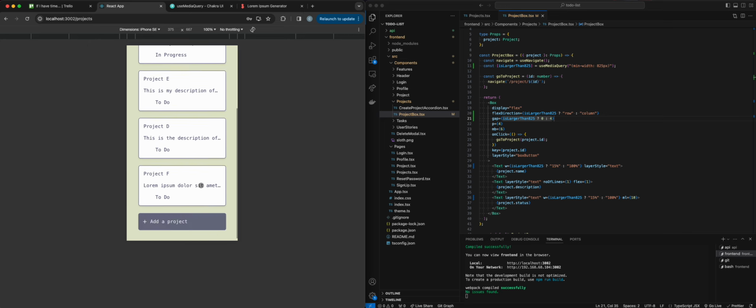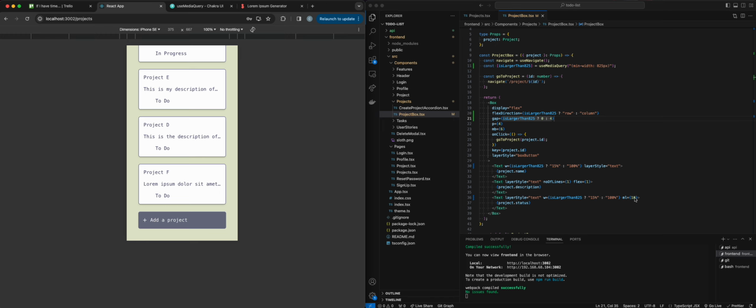Yeah, so I don't think I want to do that. I do think what I want to do though is switch the order, because I want my status to be right underneath the name. So I'm going to have to look up the CSS to do that. And then I'm also a little bit confused as to this gap here, so I think I'm going to start with the gap.